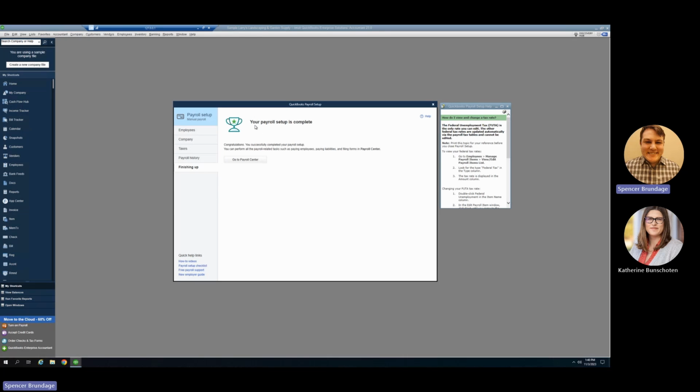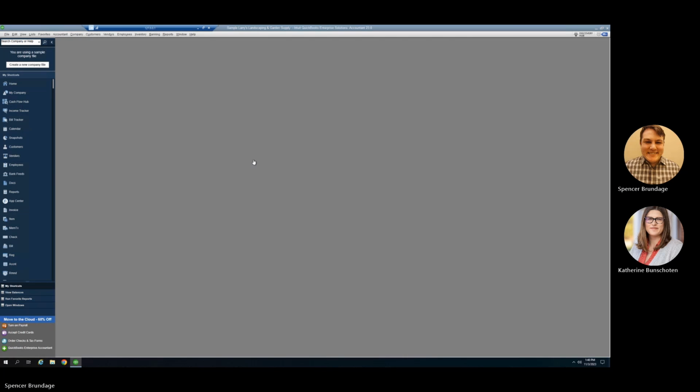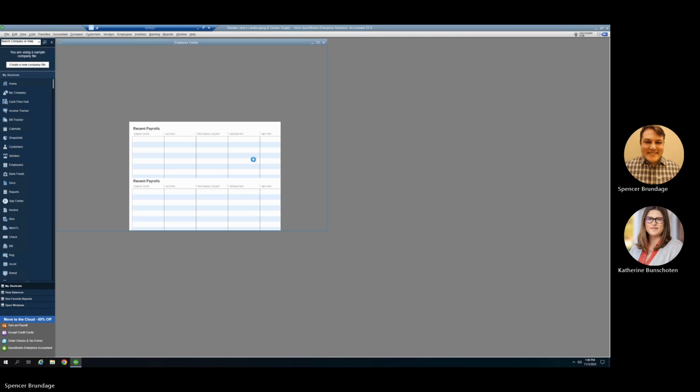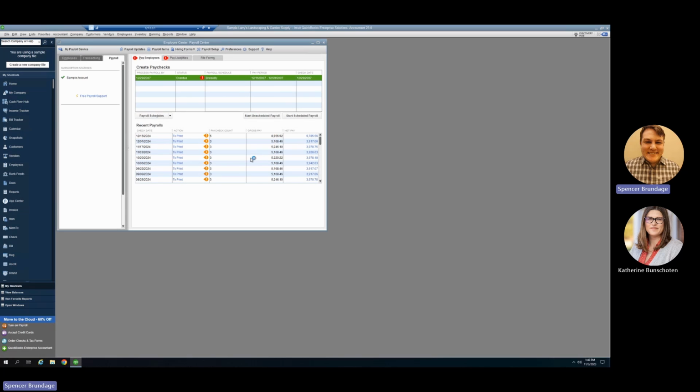And you can see on our end, it says the payroll setup is complete. If there were any errors or any cleanup you needed to do in the prior 4 sections, it would be mentioned in a table here showing what information was missing and what perhaps needed to be adjusted to make the payroll setup complete. And then it'll provide you with the option to go back to your payroll center, at which point it'll open up all the windows you had open previously and also open up your new payroll center window where you can review all the information you just entered. And from front to back, that's how to set up your payroll center using the payroll wizard for QuickBooks Enterprise.